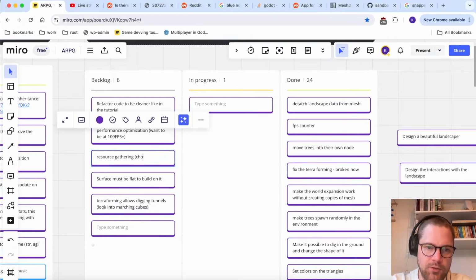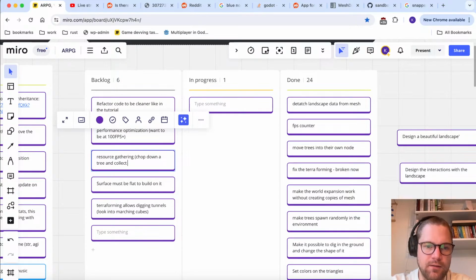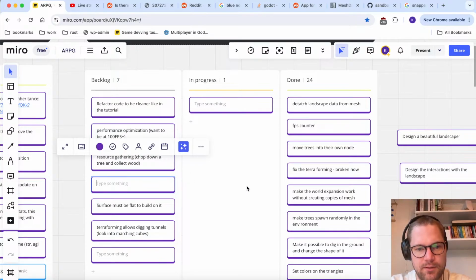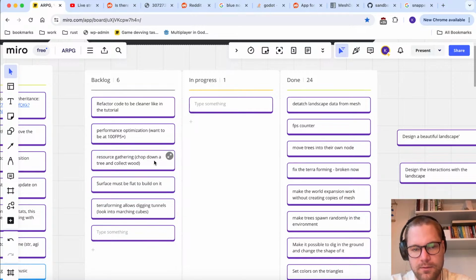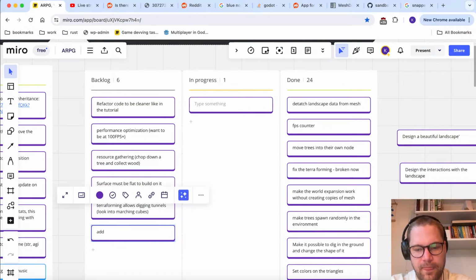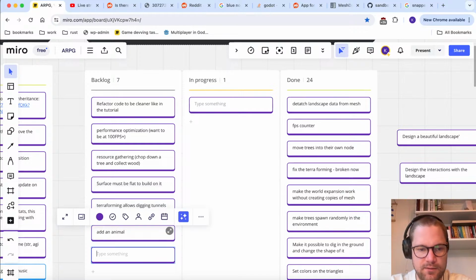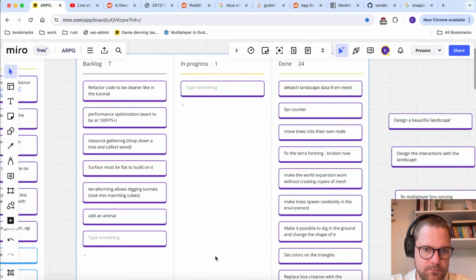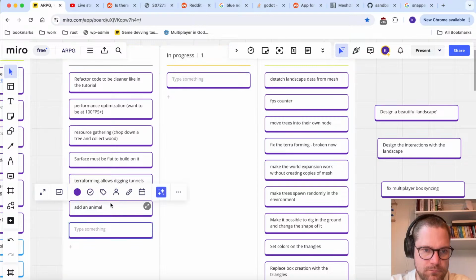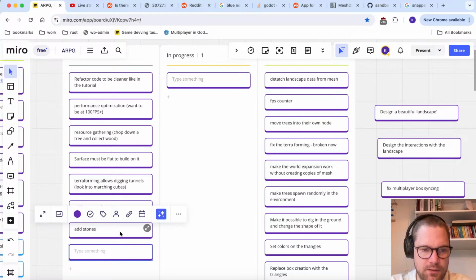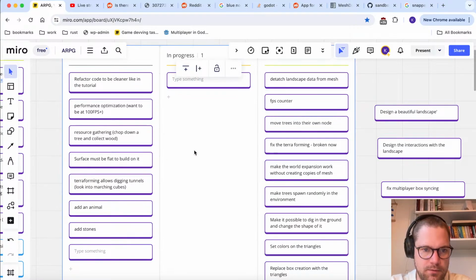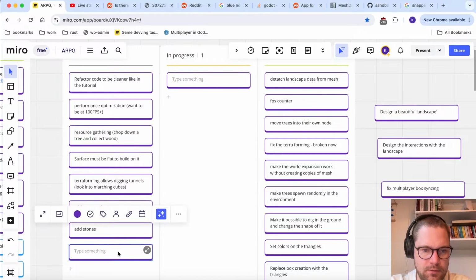Like chop down a tree and collect wood, for example. Like add an animal. Add stones. Add capability to build a simple structure.